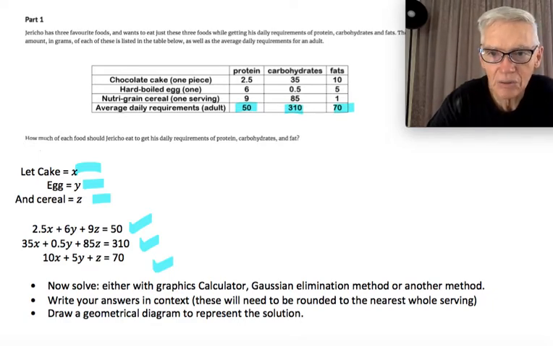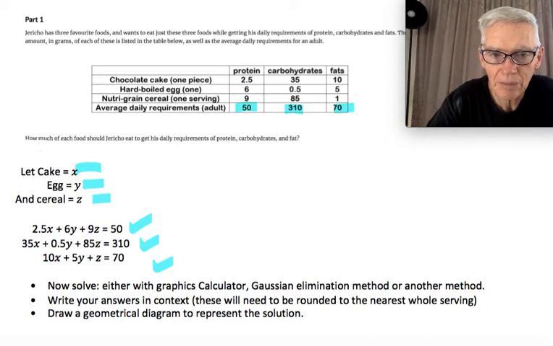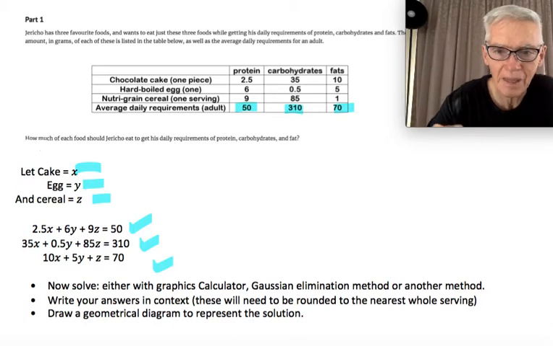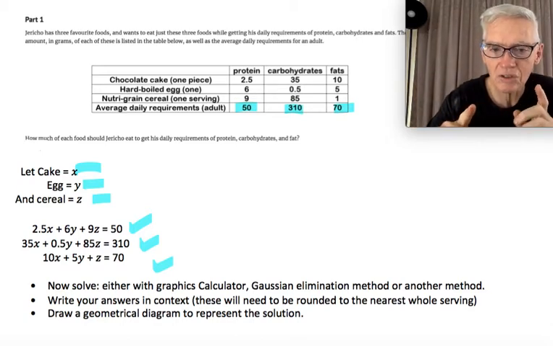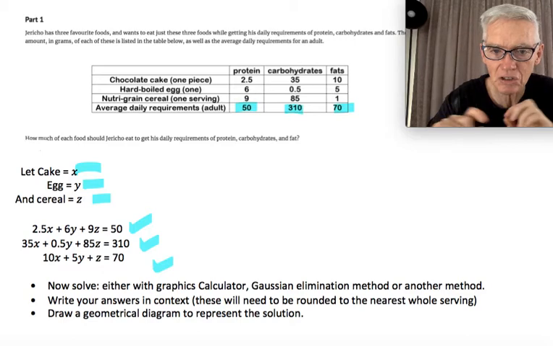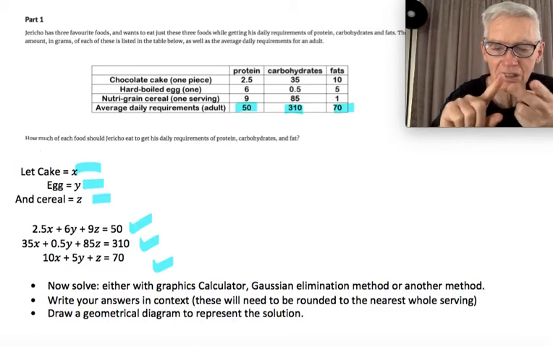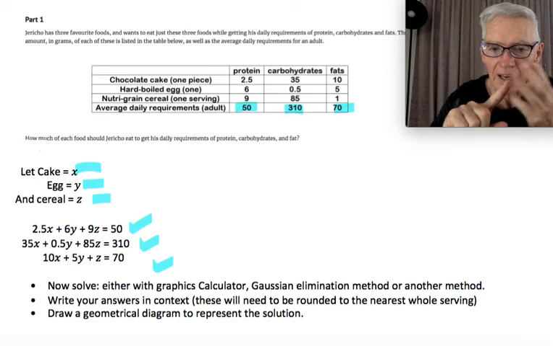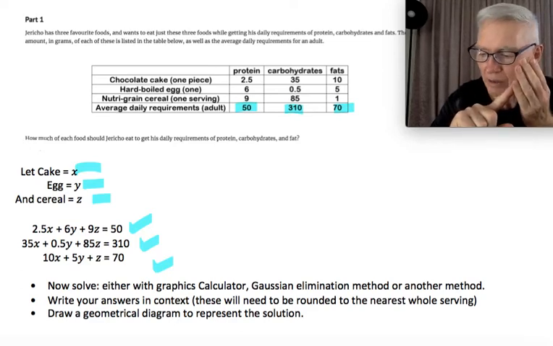In the next video, we'll move on to the merit and excellence parts and see what happens when things change. But you need lots of practice at putting words into equations. So look for those totals, write the equations to get underway. You must do that. That's one of the skills. Another skill is to solve it. The third skill is to interpret it in context. And the fourth skill is to draw a representation.